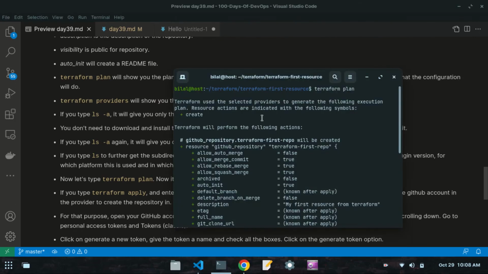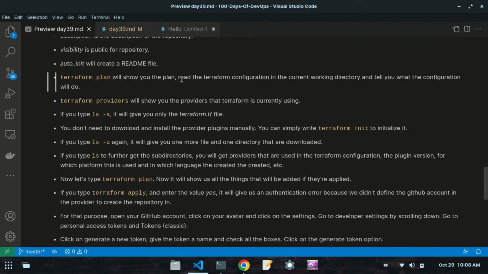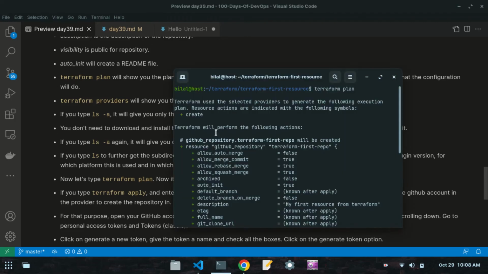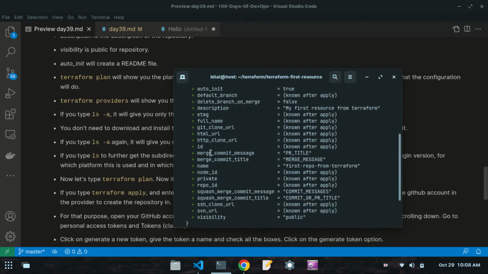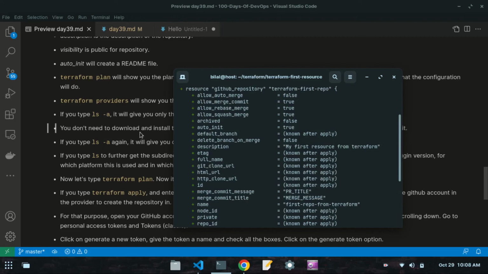This is all the things that need to be present in the working directory, and it will tell you what the configuration will do. As you can see, the plus sign means these things need to be added. So this Terraform will perform the following actions. These are the actions that Terraform will perform.